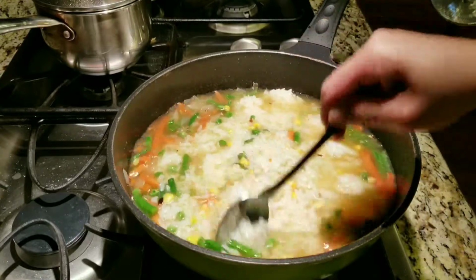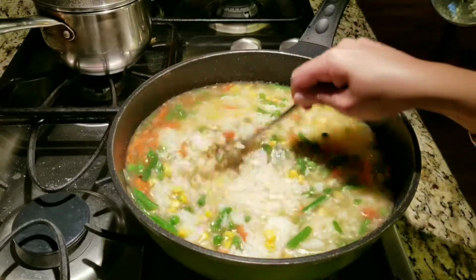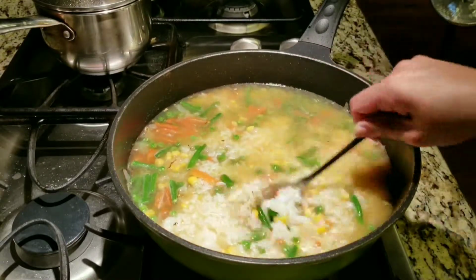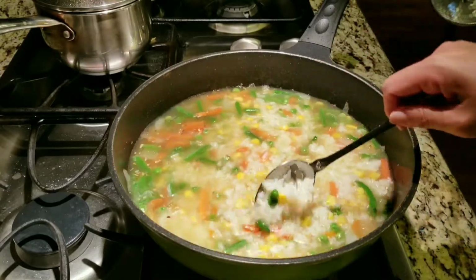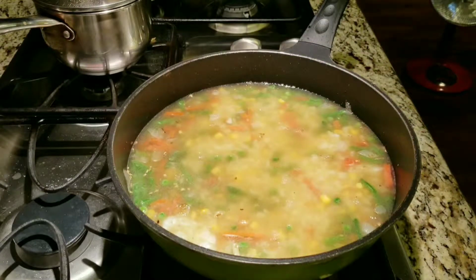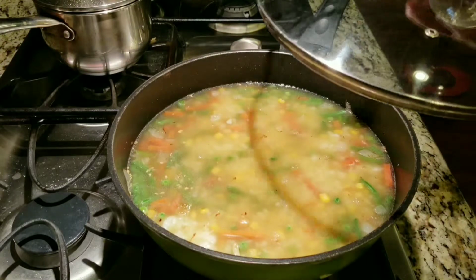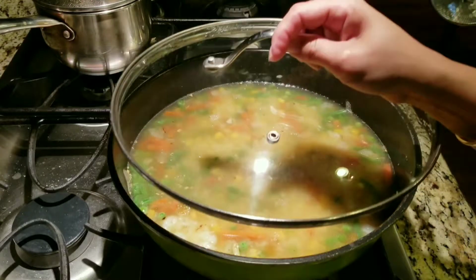You're gonna add the chicken later, right before you eat, because the chicken is already cooked, the rotisserie chicken. You may have to add more water in here because it's gonna be really thick and not soupy like this later. It'll be very putty and gluey. Go ahead and put the lid on, and don't walk away too far or else this is gonna bubble up and then overflow. So once you put the lid on, just stay close nearby.